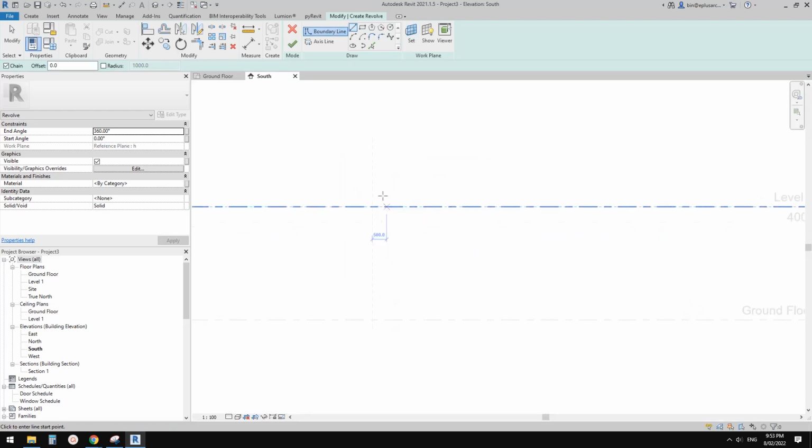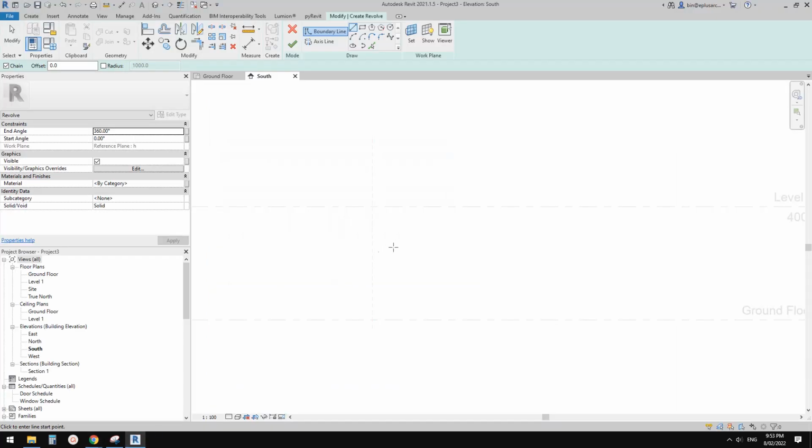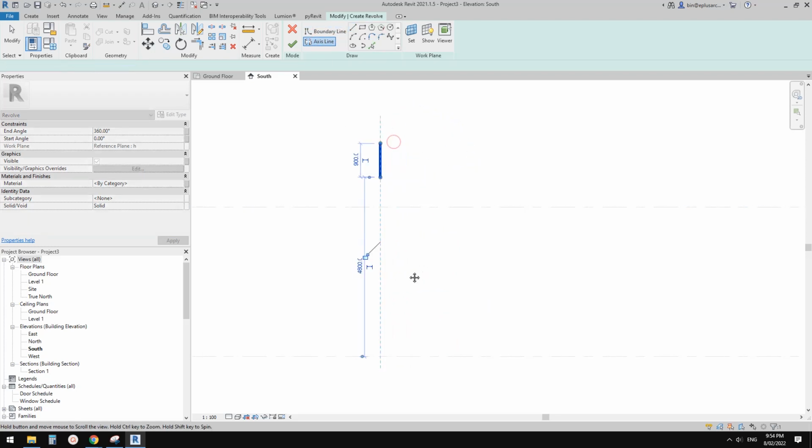Okay, so now let's have a look at this image. So it looks like roughly 2 or 2.4, something like that. So which means that it will be 1.2 meter offsets. So can you see this? This is a vertical reference line. Sorry, this is the center of this family. So first I'll just draw this axis line in the middle. Okay, so now it's clearer where the center is.